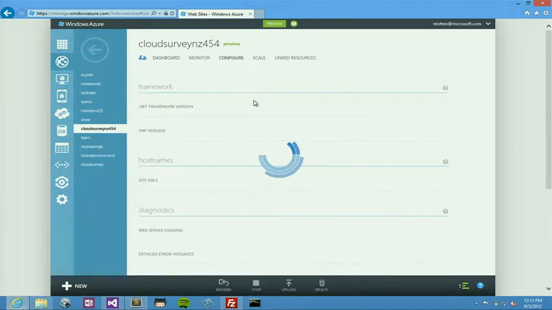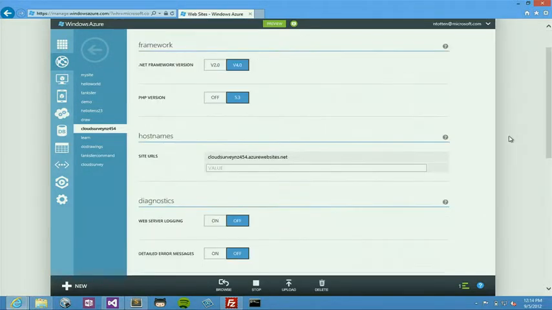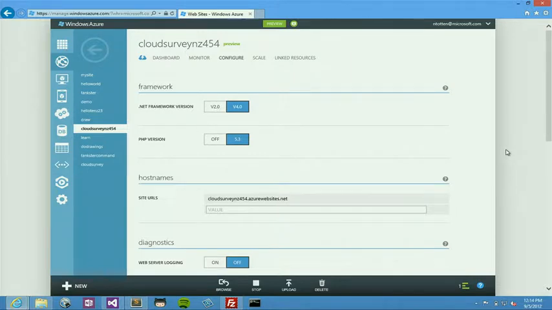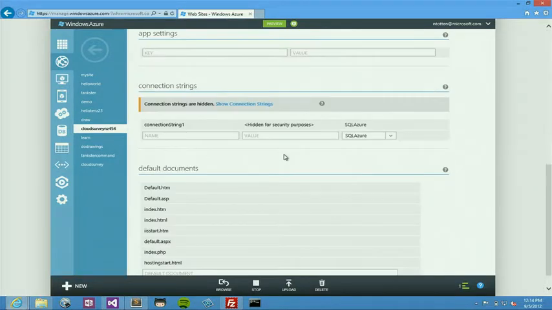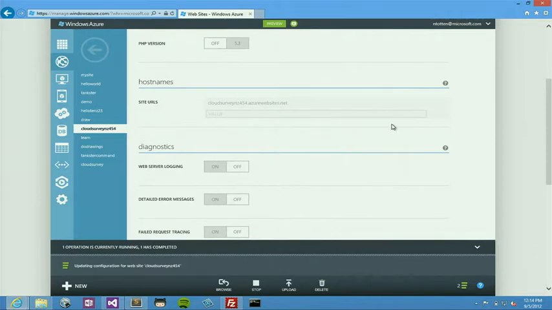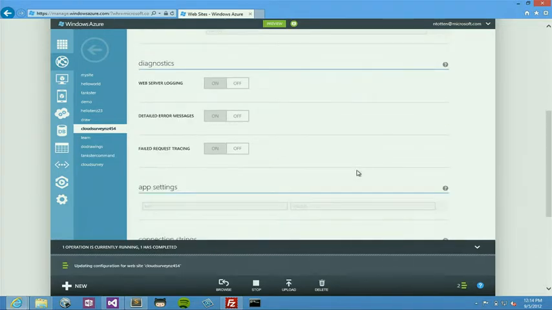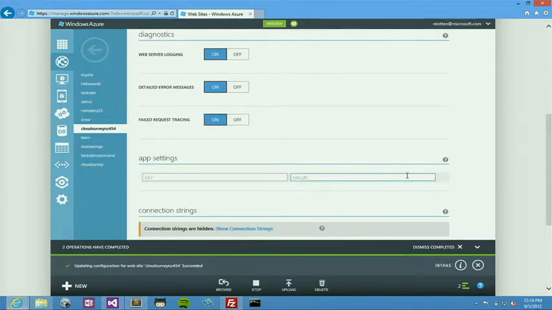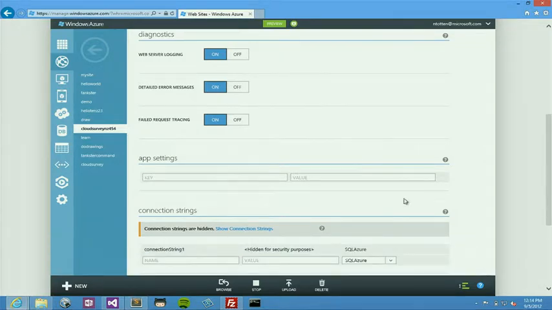So let me click Configure on this site here. And I actually want to enable monitoring. I obviously don't want to turn on detailed errors to my site publicly. I don't want to expose that information to the end user. So we actually allow you to configure a variety of things right from the portal, specifically diagnostics. So let me just go ahead and turn on monitoring here and show you how easy and fast it is to actually get your diagnostics data like IIS logs. So we have that turned on now.